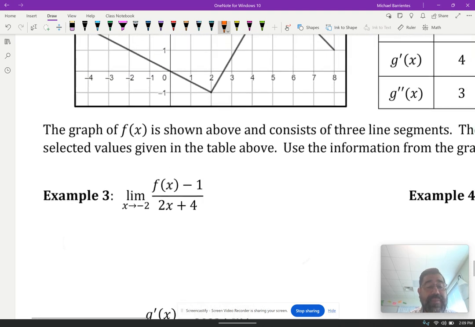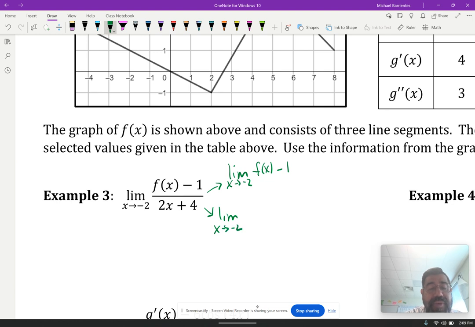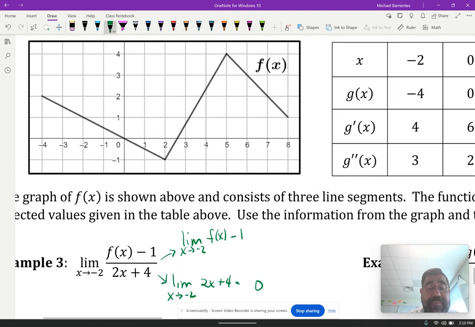So we're going to take the limit here of this function. How do we take a limit? Take the limit of the top, and we're going to take the limit of the bottom. Well, as I finish writing the denominator limit, I think I can figure this one out. If I substitute negative 2 in here, that'll be negative 4 plus 4, that would be 0. Now for the top, if I substitute negative 2 in here, then I'm looking for f of negative 2. I'm looking for the y value at x equals negative 2. So at x equals negative 2, the y value is 1 minus 1. Oh, that also equals 0.